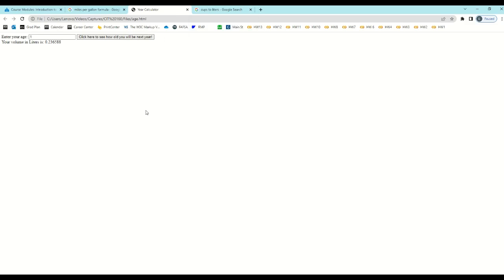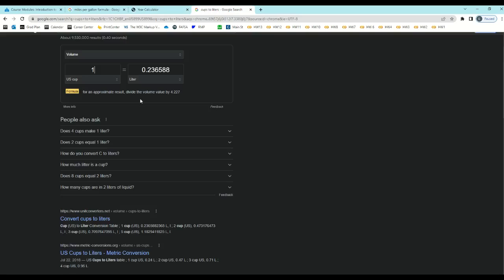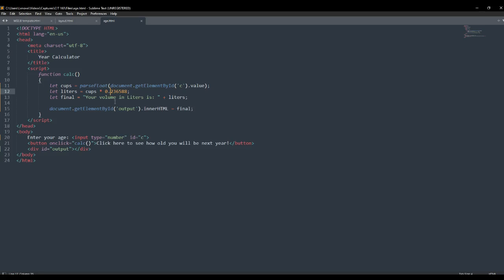Okay, so I may have fast forwarded all that because that was kind of pointless, but I think I found a better way to do it than what it gave me. It said for approximate result, use that, but since it was so different, I didn't like that. And I thought to myself, you easily could just take whatever the cups are and multiply it by whatever that is. Makes sense, right? And it does. And so I just changed that. That's all I did. I just multiplied cups by that instead, and it gave me the correct value. So I don't know why it asks you to divide an integer of like 1 or 2 when you could just multiply, when this is just definitely more accurate. So this is what I would do if you wanted to do it this way. So you take your cups and you do that.